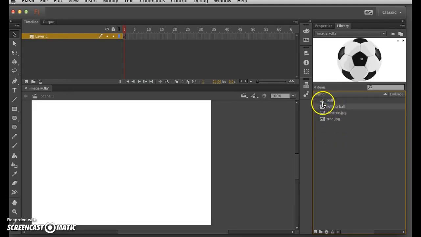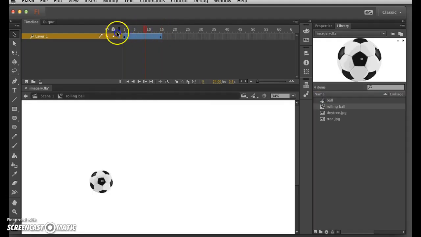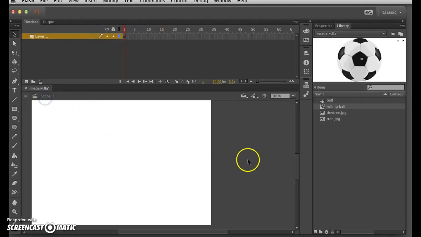And I also have a movie clip of a soccer ball rolling. For the most part, you can use, and I'll post these, particularly this tree.jpg. For your exercise, you are going to have to make your own ball. It doesn't have to be perfect. I just want you to understand the concept behind this. Now, if we back up and think about this, and we've thought about this in relation to the bird, or I forget what it's called, I guess movie clip, the bird flying.